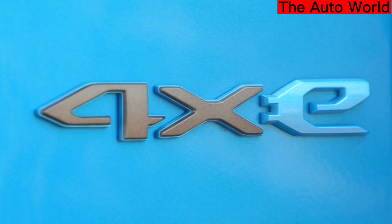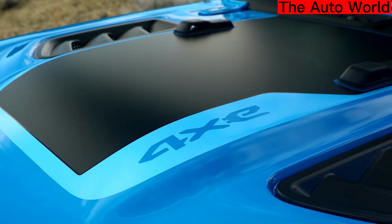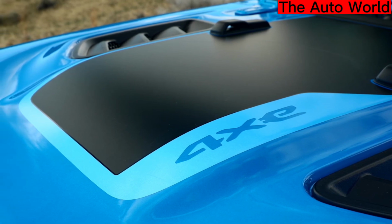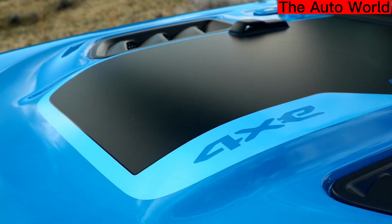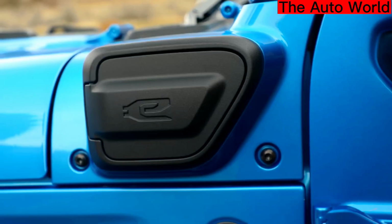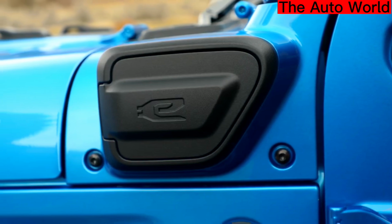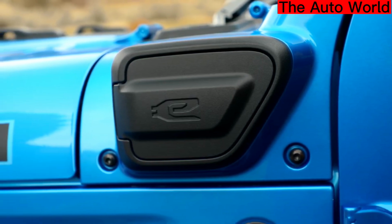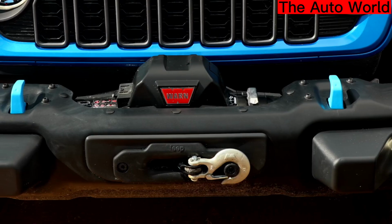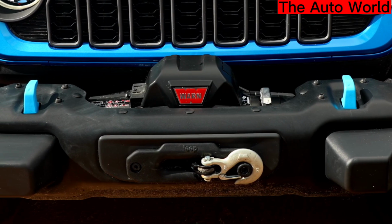Jeep is adding 2 more trims to the Wrangler portfolio to flesh out and fill in. A new entry-level 4Z plug-in hybrid called the Sport S 4Z will sit below the Willys 4Z and, one assumes, cut the cost of purchasing a 4Z. According to its name, the Rubicon X is a more severe version of the Rubicon with steel bumpers, integrated off-road cameras, standard 35-inch all-terrain tires, and beadlock-capable wheels. Rubicon X is not available with a manual gearbox.